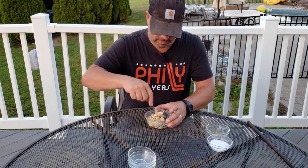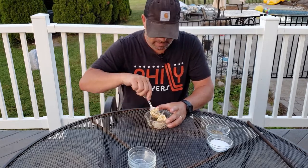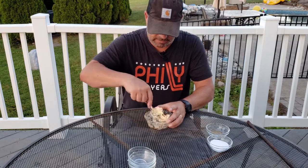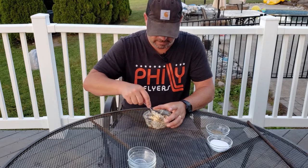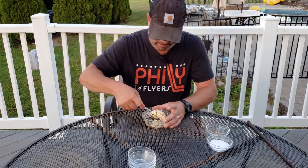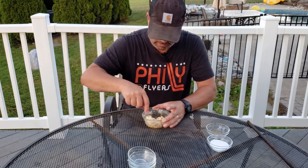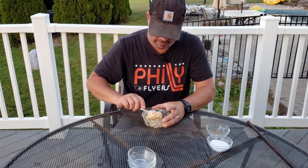I have that acorn grill — right now everything's open on it and the temp's going to climb; trying to get around 600 or so. It's at 525 right now. Mix all this up — this Worcestershire sauce doesn't want to mix in. This butter topping's going to be awesome. The steaks are sitting out right now. I dried them off with a paper towel, and right before we put them on, we're going to season them up with some salt and pepper — just salt and pepper, nothing fancy.